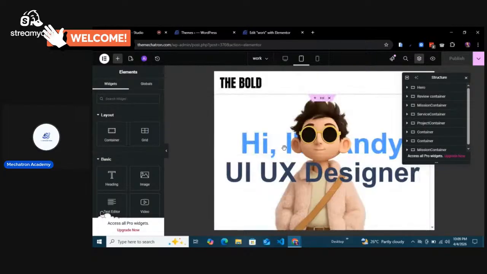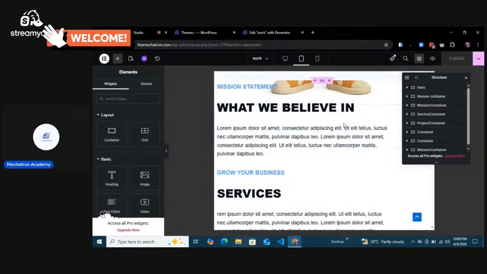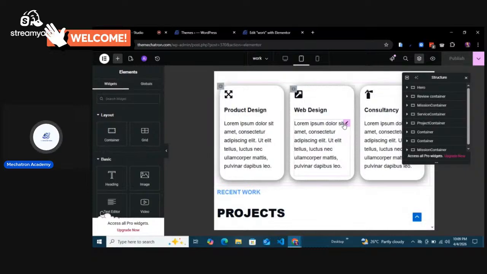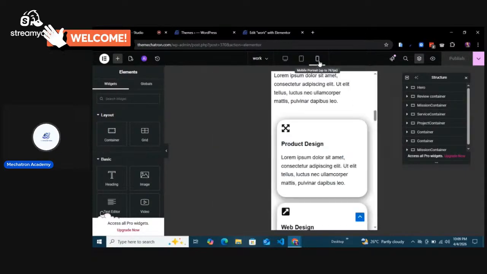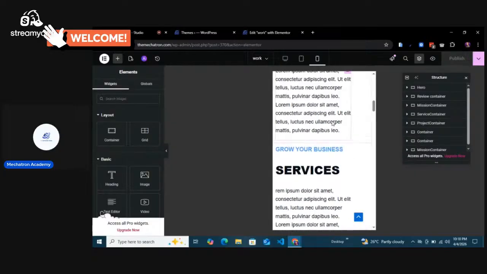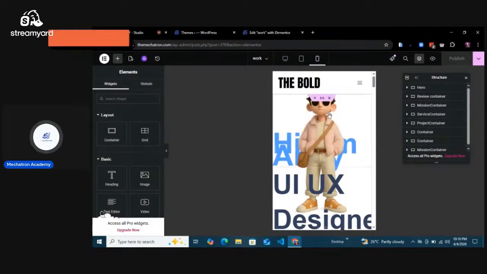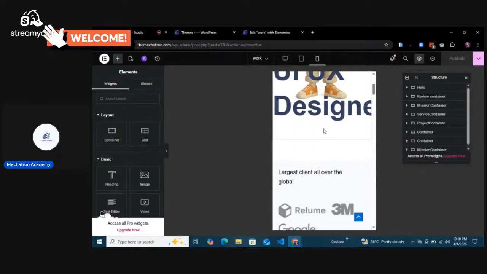My intention is just to make this part of the class long, so I'll take one or two. Most importantly, ensure that your mobile responsiveness is very good. Most people view websites on mobile. Imagine if they come to your website and the desktop is okay, but the mobile is messy like this.